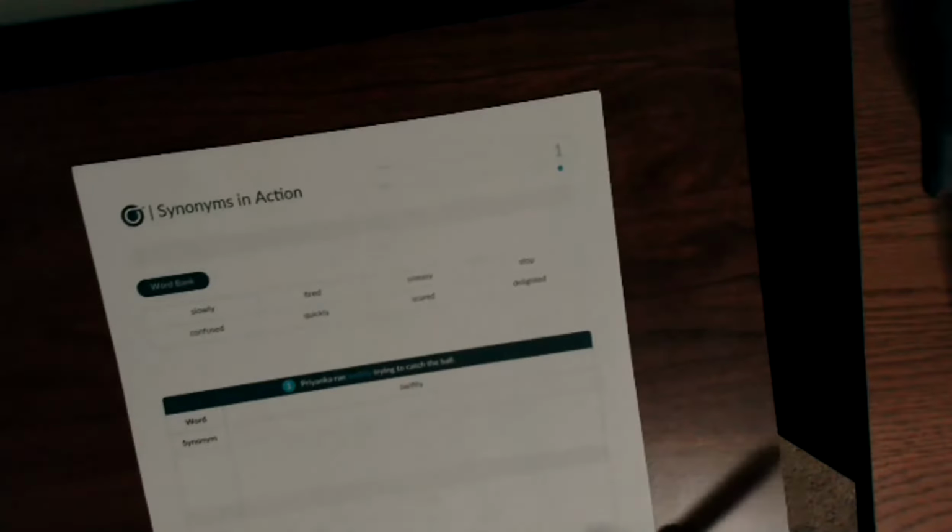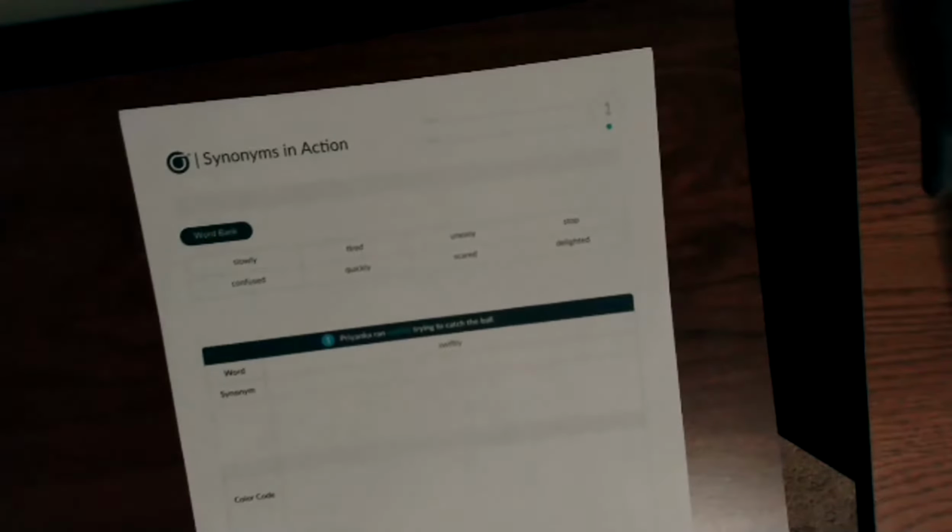The next lesson is about synonyms. And again, this lesson was oriented for fifth grade, but you can plug and pull depending on the objectives of your students. Because as we know, the objectives are scaffolded, specifically thinking about Common Core. So you can use these to introduce or reinforce.